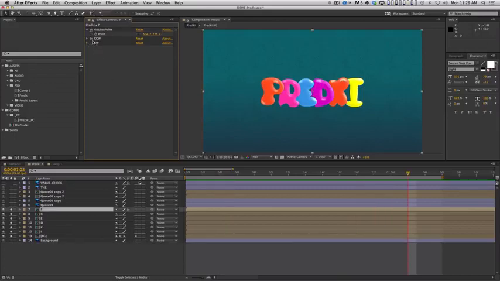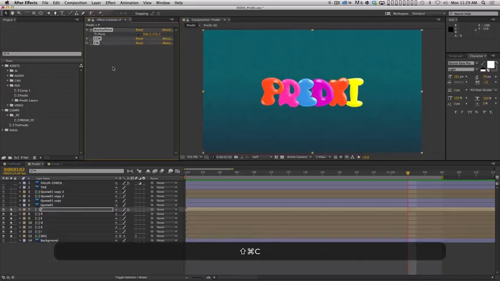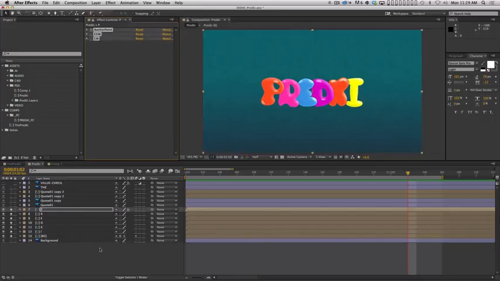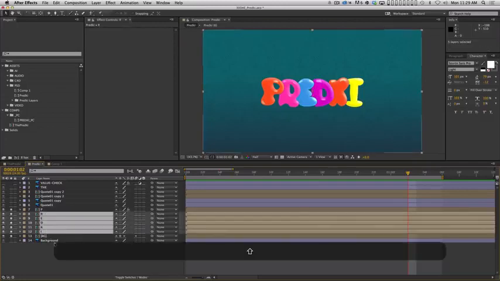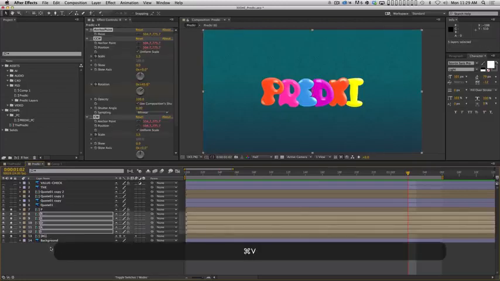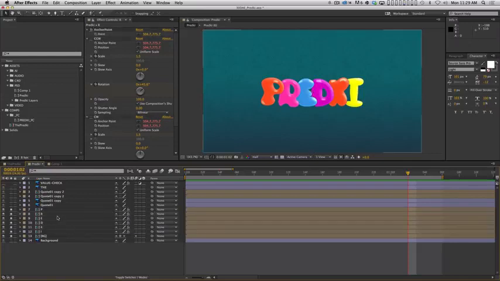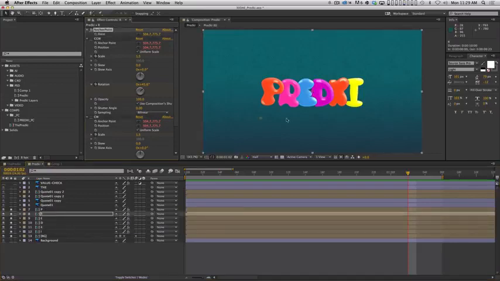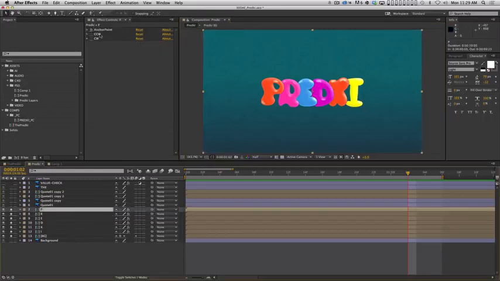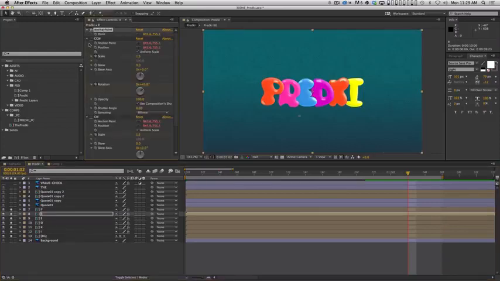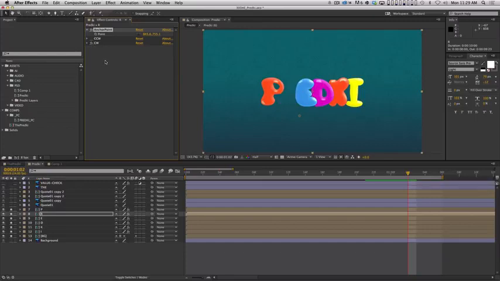Let me turn this effect off for a minute, and let me copy and paste all of these effects. So grab them all, Command C, and I'm going to copy them to these letters, Command V. So now every letter has that same setup. So let's go to the R, select anchor point, and let's move that. Now, let's start actually turning on the animations for each of these. For the P, I'm going to do counterclockwise. For the R, I'm going to do clockwise, and the anchor point is going to be off to the right.